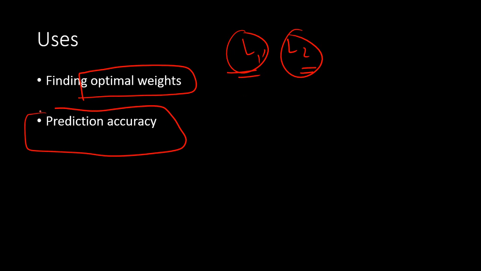Prediction accuracy is supposed to improve once you use L1 and L2, and whether to go for L1 or L2 will depend on quite a number of things. Sometimes L1 will do better than L2, sometimes the other way around. There's no science behind it, but it's always good to try both and see which one works better on your test data. We'll see one example to understand the theory we have learned so far, and that will be better and clearer. Thank you so much.